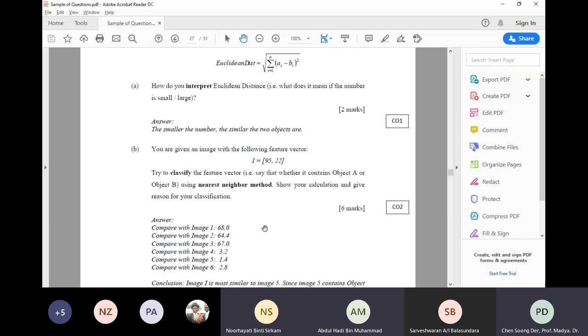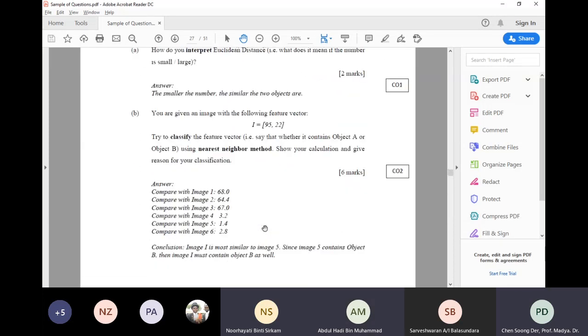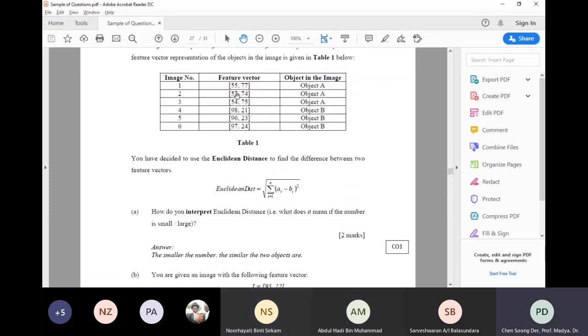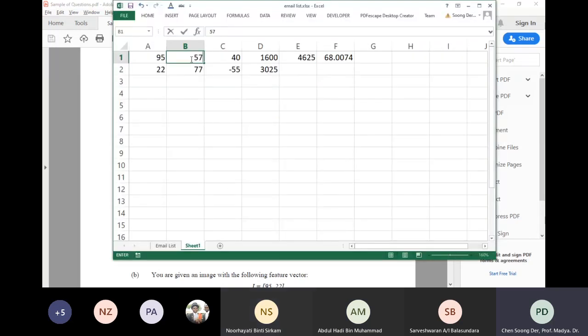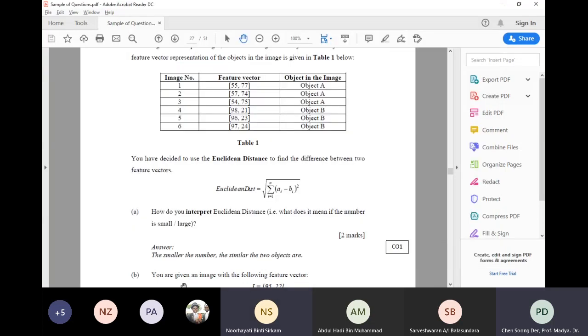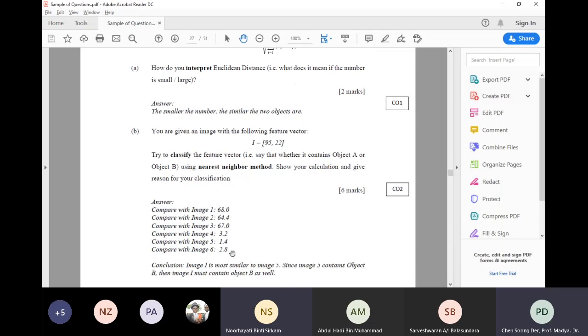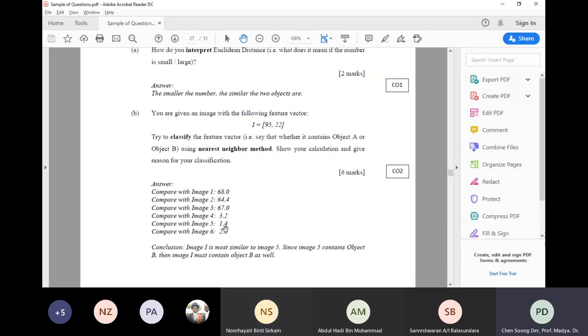Okay, good. Just to give you another example, 57, 74. You get 64.4. If you compare to each of them, these are the differences that you have to calculate and show.